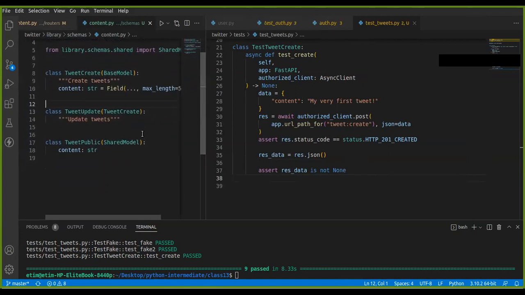Then we also want to check that this response that was returned should contain an ID. It should contain a content field. It should contain created_at and updated_at. So we want to check if these are included as well. So assert that ID is available in the response data.